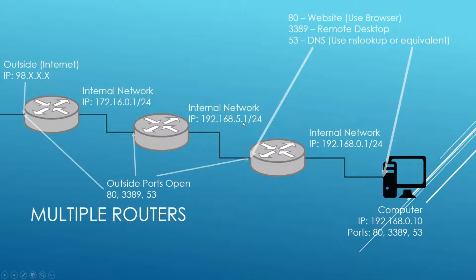192.168.5 network and test and try to hit the IP of this router. Next, you're going to go up again. You're going to be on the 172.16.0.1 network. Once you're on that network, you're going to try the IP on this router. So you're in this network, so your IP would be 172.16.0.20. You're going to try to get to the IP of this router. So in this case, I'm going to say the router is 172.16.0.6. That means what you're going to type into your browser is 172.16.0.6.